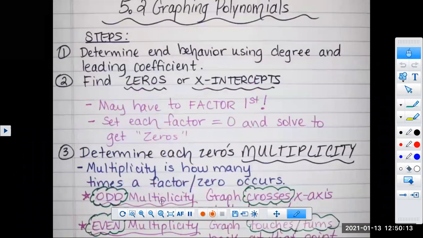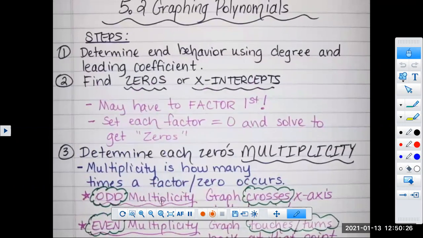Okay, for today's lesson in 5.2, you may want some graph paper. I've got some here laying on that front desk if you want to come one at a time and get a sheet. It's up to you, but you can sketch these on notebook paper as well.